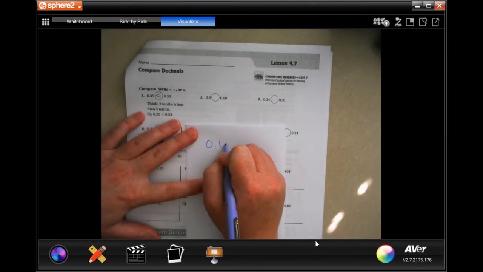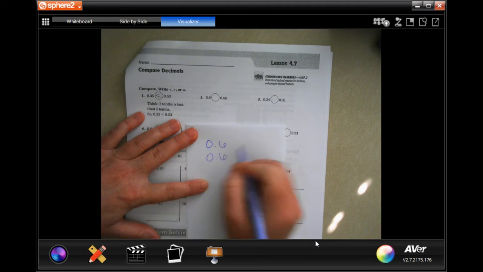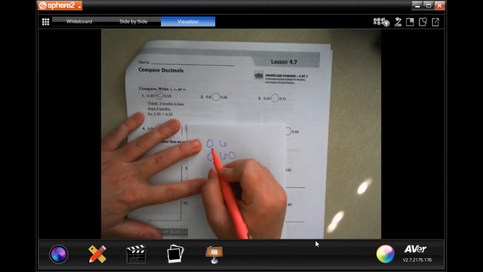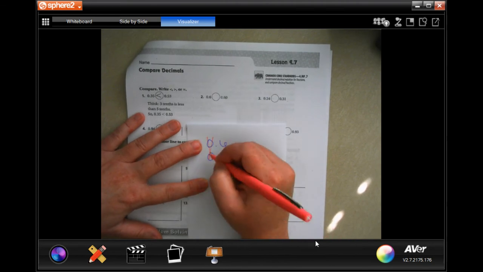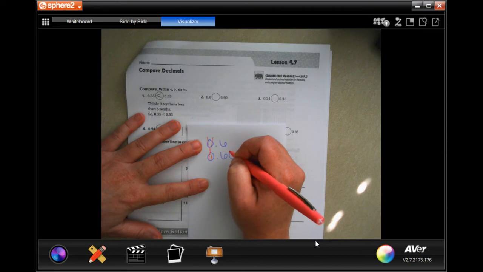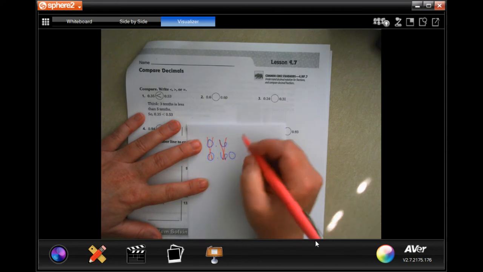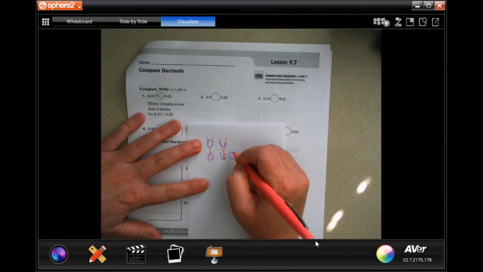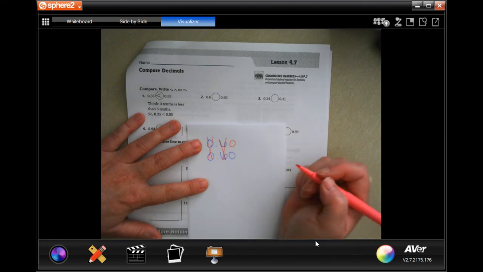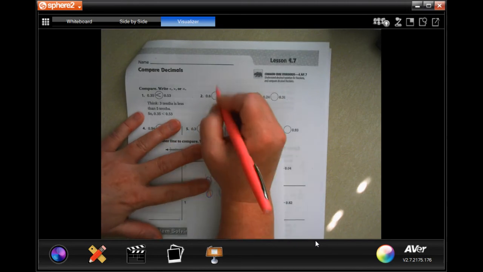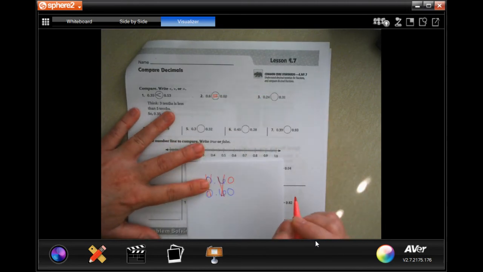When the first number is the same, then you don't use it. So, like, if I had two words that both started with A, I would go to the next letter. Well, both of those are sixes or Bs, so that's not going to change. This is a zero, so it doesn't actually change the value at all. I could put a zero right here and it wouldn't matter. So, these ones are actually equal.